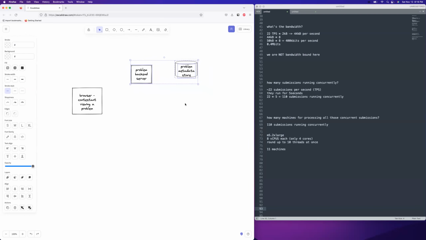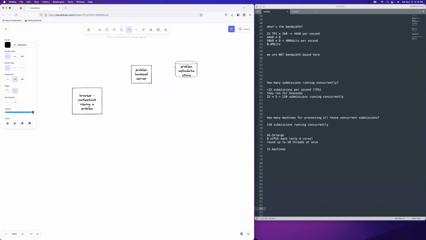You're going to have, this is a data flow arrow. It's really going to be the server making a request to that. So it's going to look kind of like that. And this will then give you the link to the CDN where the prompt is hosted. So we're going to have a CDN for hosting the problem. Problem prompt hosted on CDN.